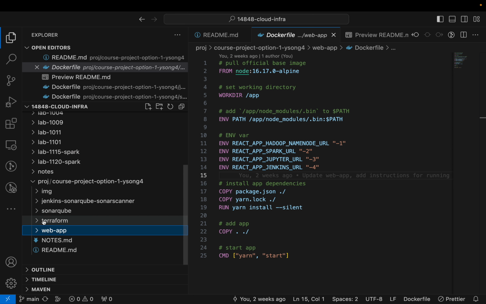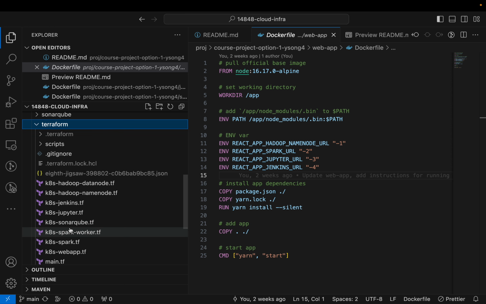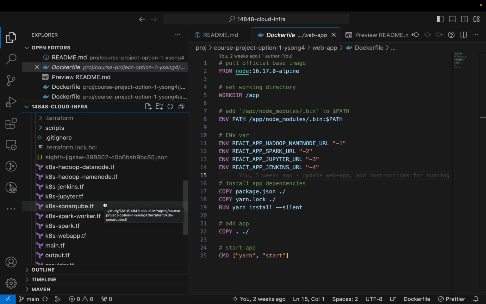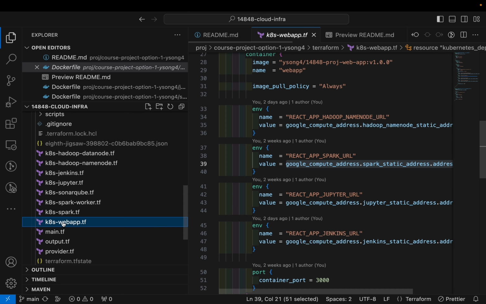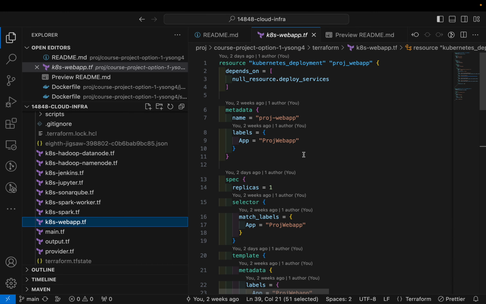And another part is the Terraform. So the base structure of the Terraform project is that we are referring from a previous homework. We are using the homework's code as the base to set up the GCP Kubernetes cluster, and then we introduce more Kubernetes specific things. So instead of using YAML files, we are using Terraform style Kubernetes scripts.